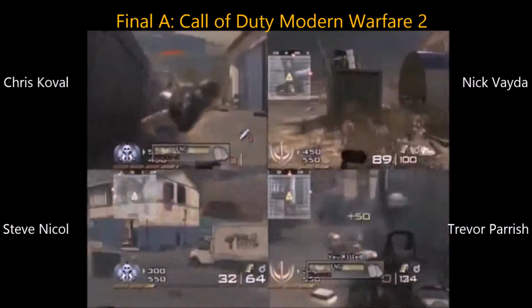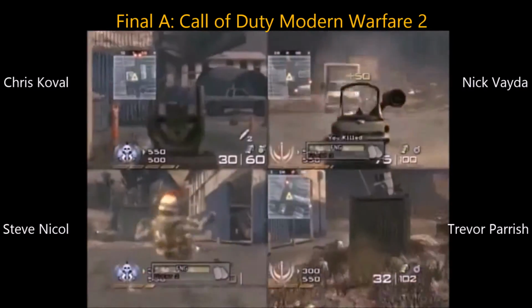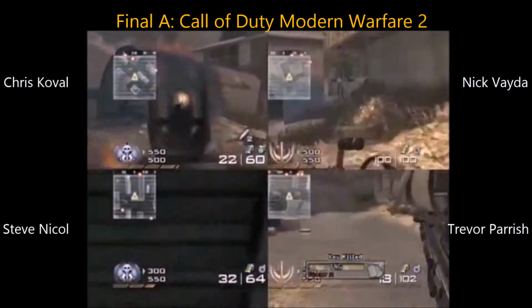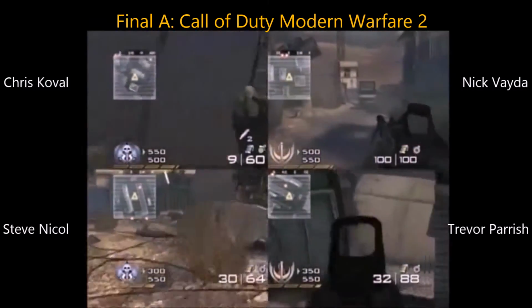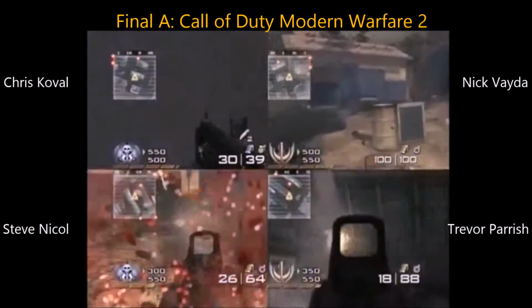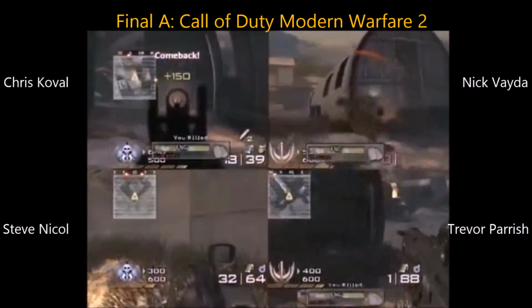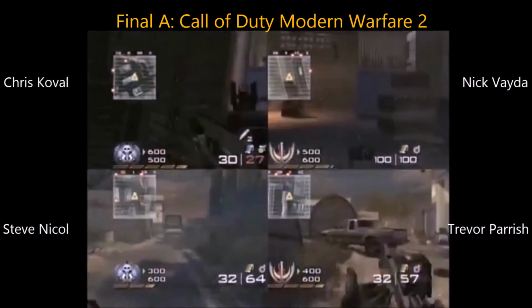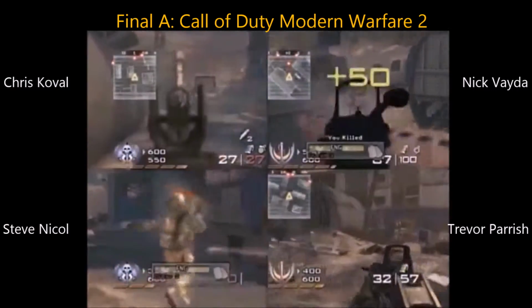We see Veda actually utilizing the drop shot, definitely using tactical layout. That's what it seems like a lot of the competitors, I believe every competitor in this heat is using tactical, which means you can go prone using the right analog stick instead of hitting circle. It's a much better advantage. If you're shooting someone and you drop immediately to the ground, it is much harder to hit them. That's very true. But we do see Veda catching up very slowly to Chris. Maybe he will overcome him.